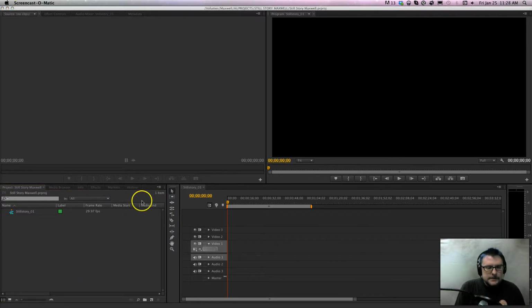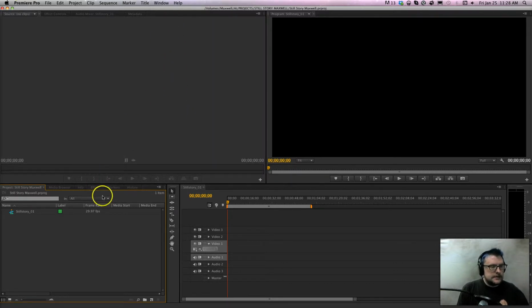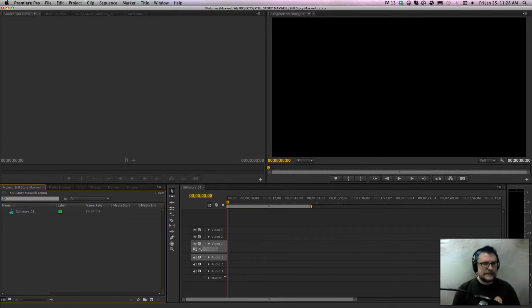So now that we're on the same page collectively, let's go over these different panels. The primary interface for your project is down here, which is the project panel. If we go to the Window menu and look at the ones that are checked, it'll tell us which ones are on, and we can toggle them on and off. Project is this one down here. It won't let us close that for whatever reason. Fantastic. But anyway, this is called the project panel.